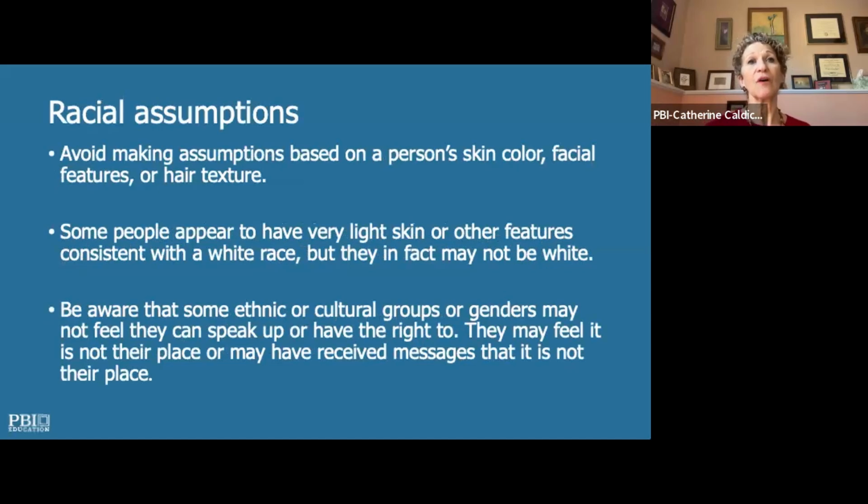Racial assumptions. Avoid making assumptions based on a person's skin color, facial features, or hair texture. Some people appear to have very light skin or other features consistent with a white race, but they in fact may not be white. And be aware that some ethnic or cultural groups or genders may not feel they can speak up or have the right to. They may feel it's not their place or may have received messages over time that it's not their place. This may come across to you as resistance when it actually may not be resistance.